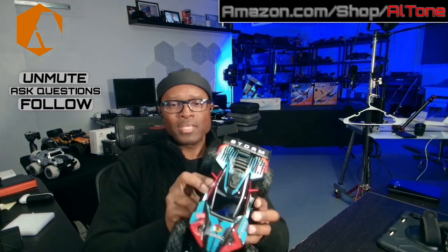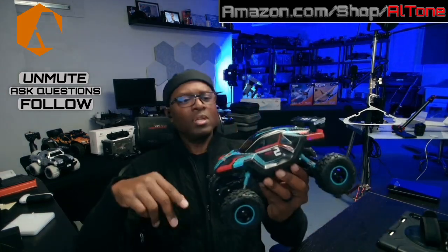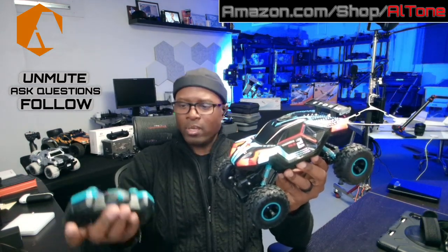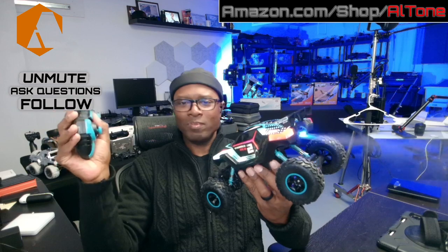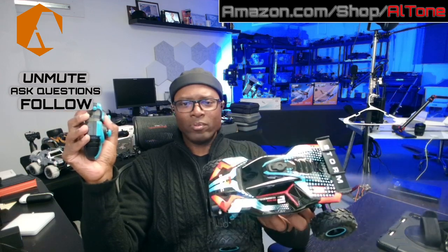And I like this guy because it has LED. So if I turn my lights off over here, let's see if I can do that just enough. You can see that you can barely see the LEDs flashing. And then turn it on, and then you have a button here. You see smoke coming out of the back. That's just awesome. And then you can change your pattern.